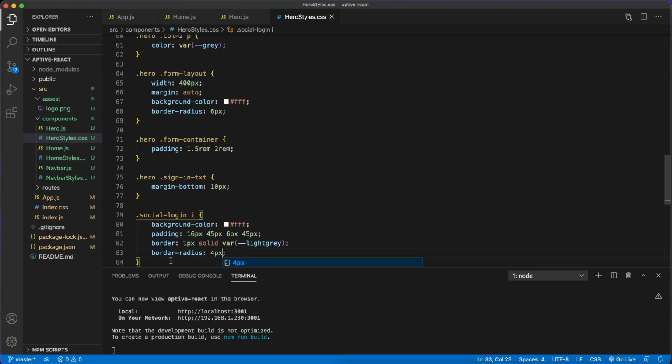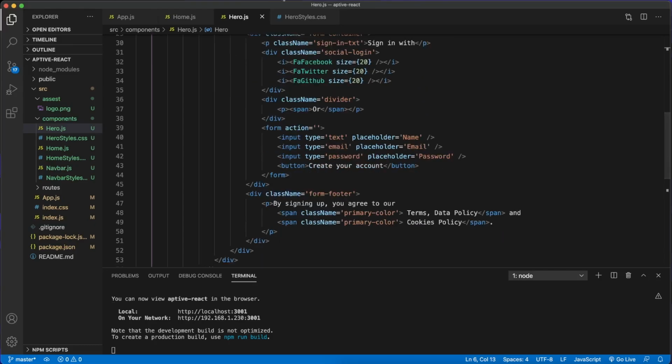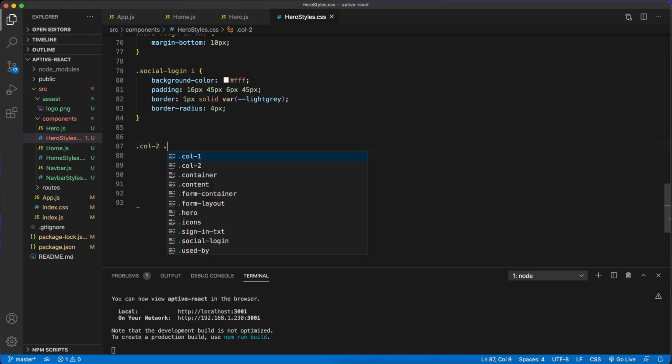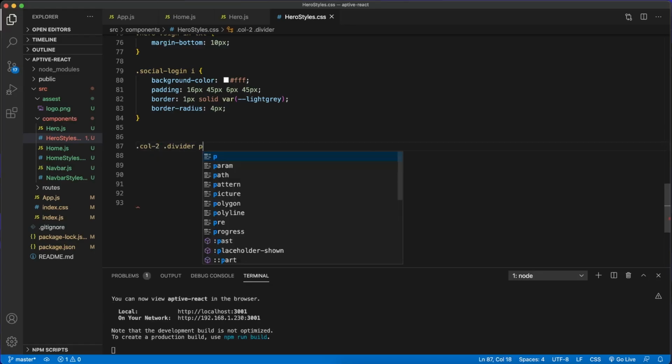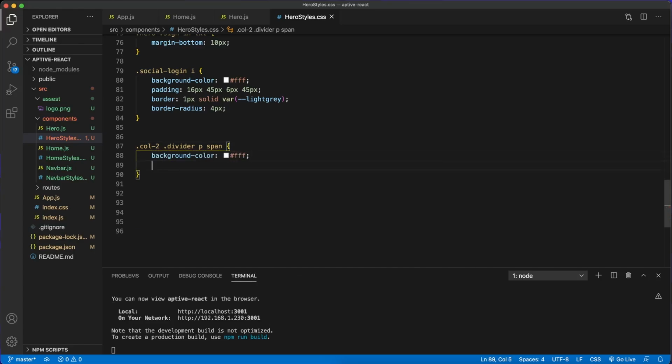Next, we are going to do our divider. There we go. That's all that's left here. So, let me say, go into divider, and then the span, background color, and padding 0 pixels.